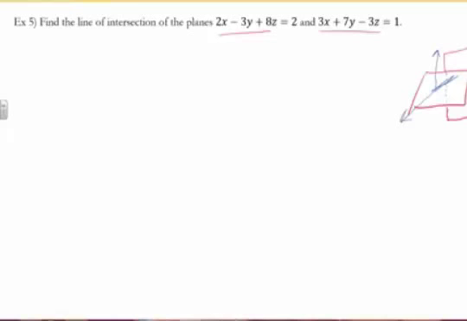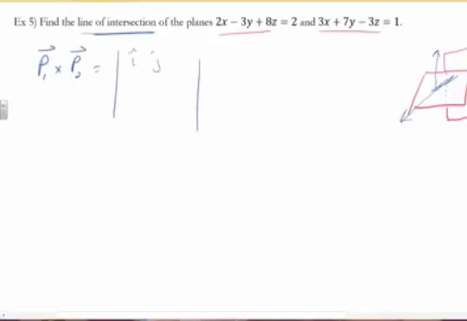This is a lot easier if I could stand in front of you and show this, but trying to draw on the 2D surface here that I have in front of me, not so much. But long story short, if you want to find the line of intersection, the first thing you got to do is you have to cross the plane vectors. So I'm going to cross P1 and P2.